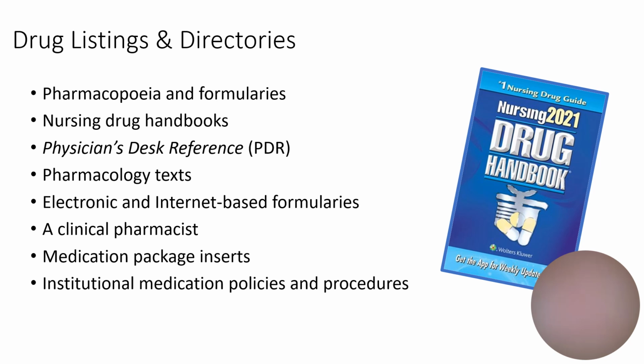Drug listings and directories. There's no way in the world you're ever going to know absolutely everything there is to know about every single medication. So the good rule of thumb is if you're giving a medication you're not familiar with, you should be looking it up. You're not going to know everything, but you have to know where to go to look it up so that you safely give medicine to your patients.